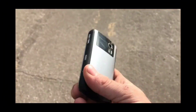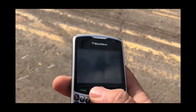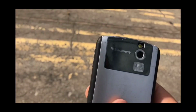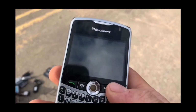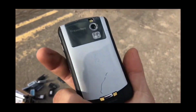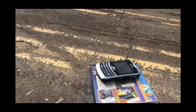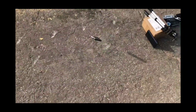Tony's phone collection. Today we're going to be drop testing the Blackberry Curve. This one's with Verizon. It has a bad trackball and the camera's not working on it, if I remember right. It doesn't have a battery either, so I figured we'd just drop test it because this is like the worst condition one too. So let's go ahead and do a back drop on it. In 3, 2, 1.